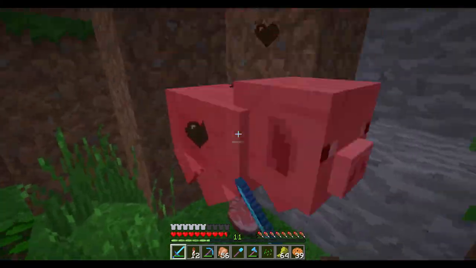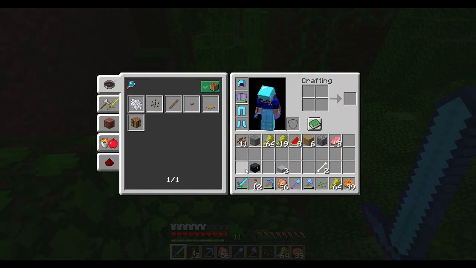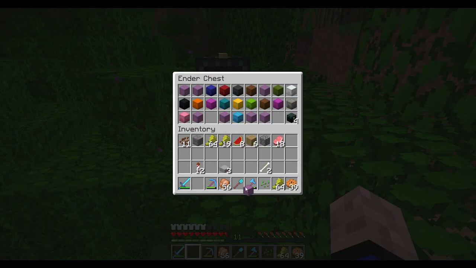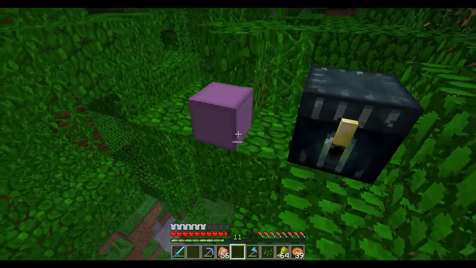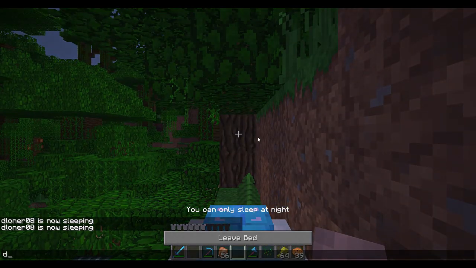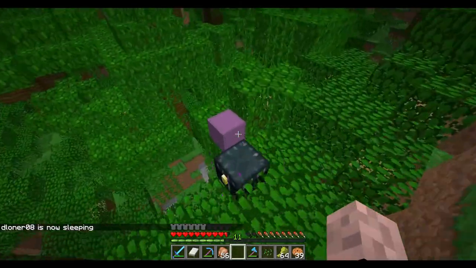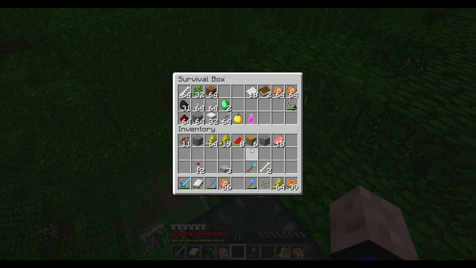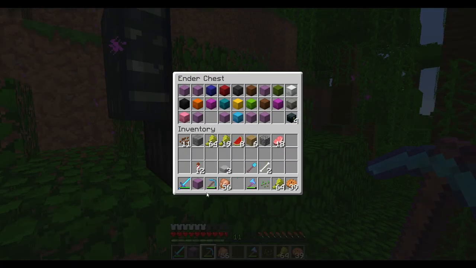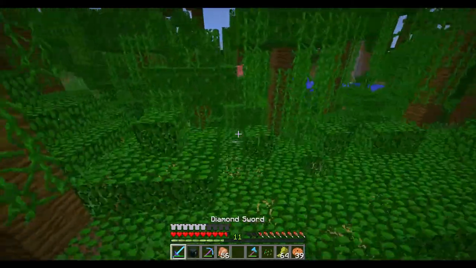What's already down here, pig? Stupid jerk pig. I did not bring a bed. Or did I? Where's my survival box? Aw, yeah. I can only sleep at night. Okay, let's put that back in the box. There it is. Break you, put you back in the chest. Break you, put you back in my inventory. It's a chest inside of a chest inside of a chest.